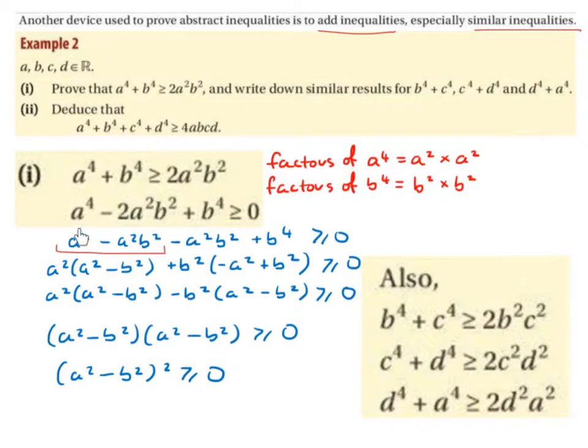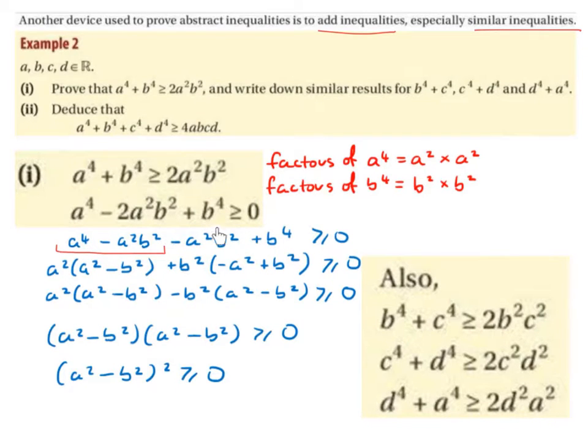So factorizing a to the power of 4 minus a squared b squared, a squared is going to be our HCF, or highest common factor, because remember the factors of a to the power of 4 are a squared times a squared, because when we're multiplying powers with the same base we add the powers, so it's one of our laws of indices. So a squared into a to the power of 4 leaves us with a squared, and a squared into minus a squared b squared leaves us with minus b squared.